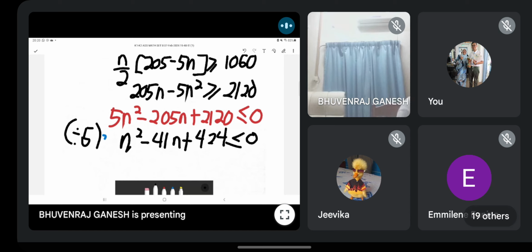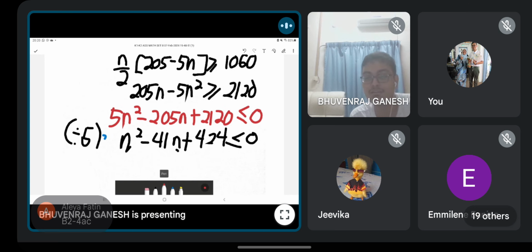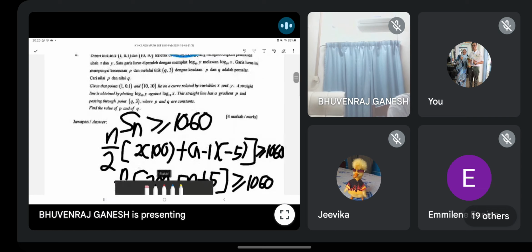So guys, now what will you do over here? Apa kamu akan buat kat sini? Can anyone tell me? What is the step now? Do I actually need to find my n value? Yes or no? No. Yeah, no need actually. So what do we do if we don't want to find n value? Very good. B square minus 4AC. Very good. Okay, so some of you will think, setengah akan fikir, mengapa guna B square minus 4AC?